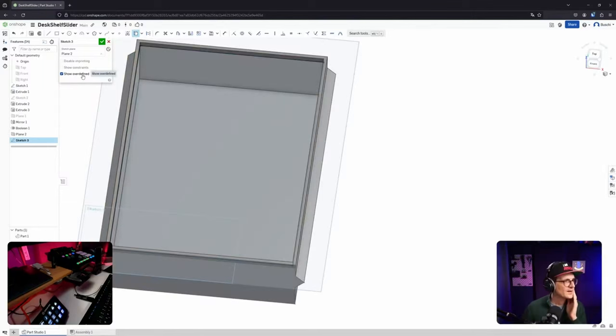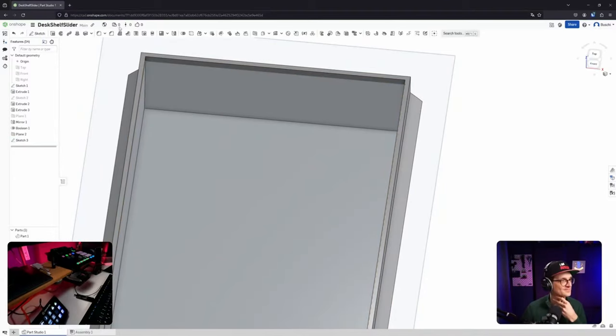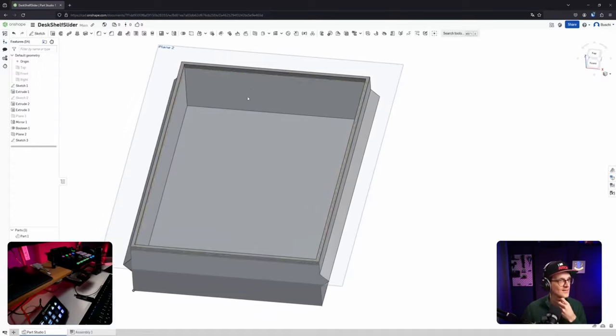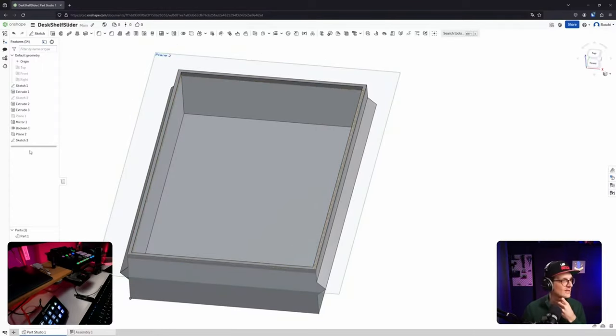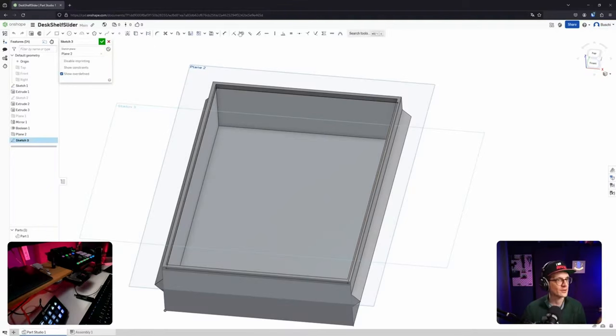Show over defined. That's a nice tooltip. Show over defined. Show over defined. Obvious, right? Show constraint. Nice. Perfect example of how not to do it. Anyway, what's not really helpful? How to get now into the sketch here? I stepped out. Okay, cool.